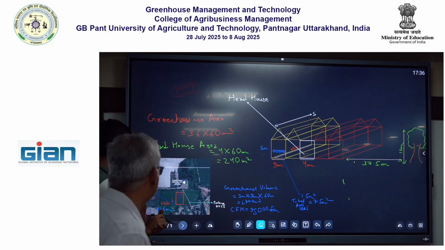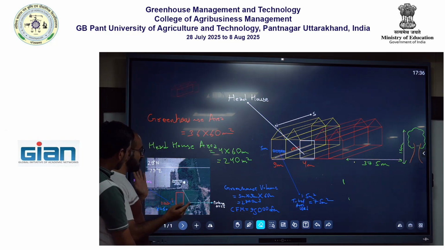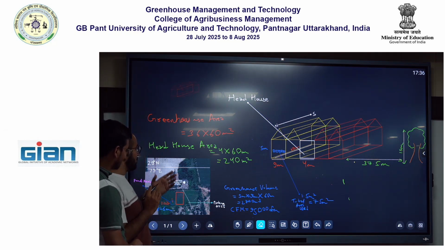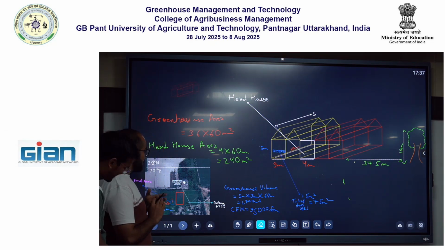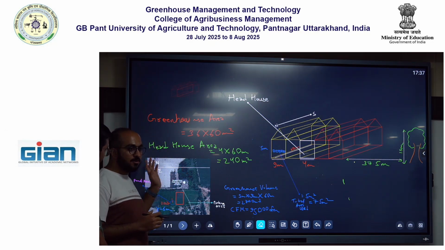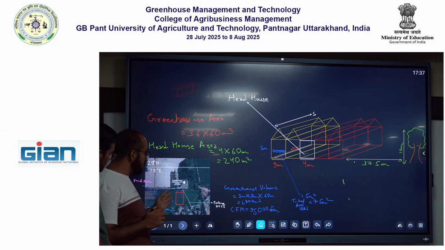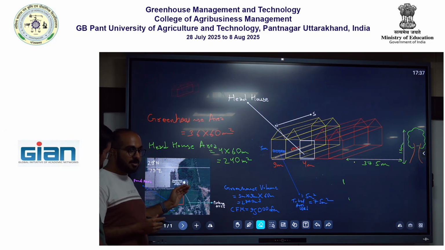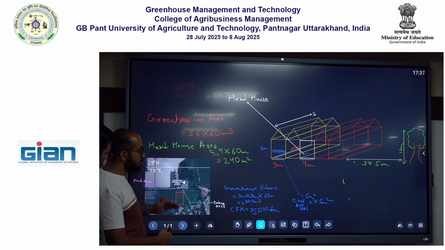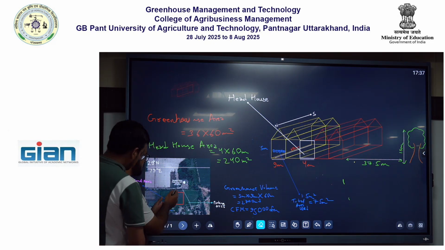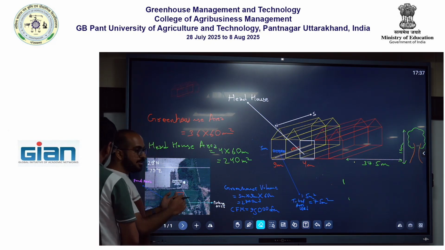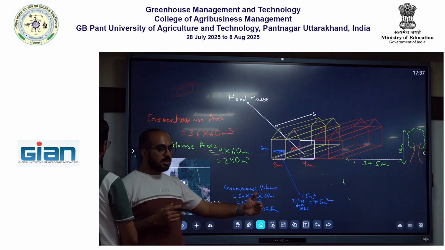Okay, so we have selected the place in Pantnagar University itself. We have got some applications with the Vice Chancellor and we have got the area near the dairy farm approved for our greenhouse production. We have chosen this area because it is quite away from the residential area within the university. There is also a dairy farm nearby, but there is some distance, it is not very close. Then we have selected this area which is quite far from the road as well. And there are not very many trees in the nearby region as well.